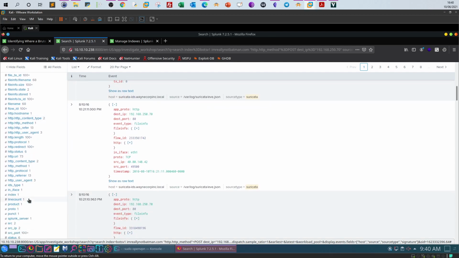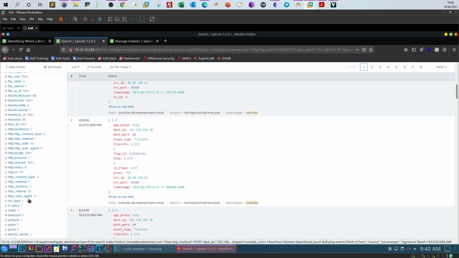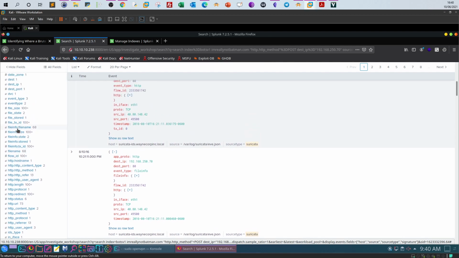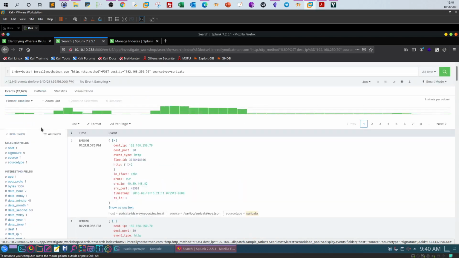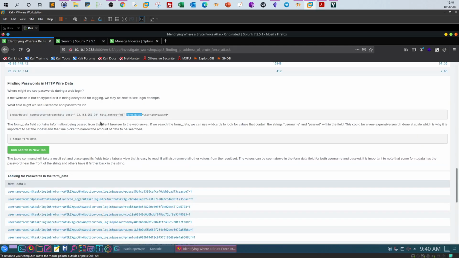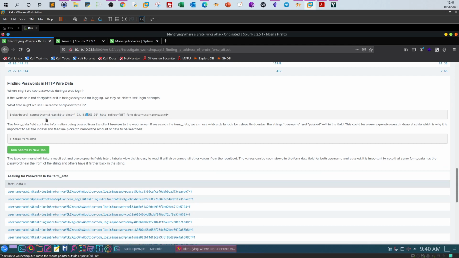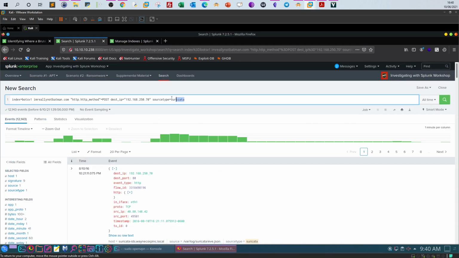Let's see if we can find something about forms. Here we have file name, file info name, file size. Here we are investigating the Suricata logs. But if we change to HTTP, let's see now.